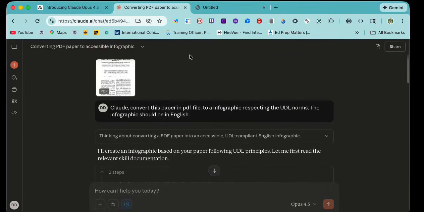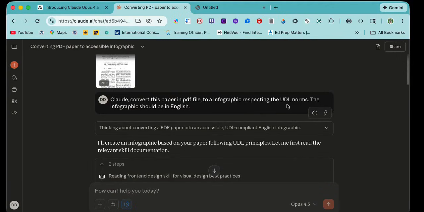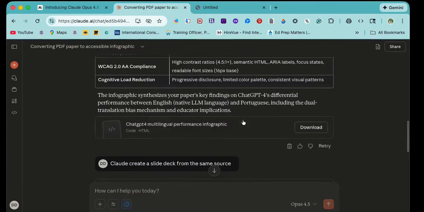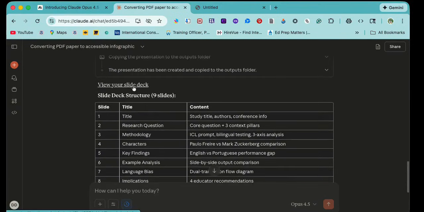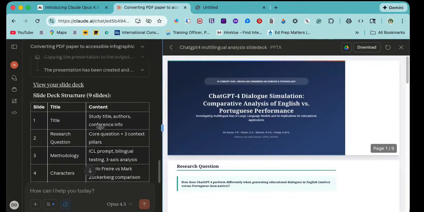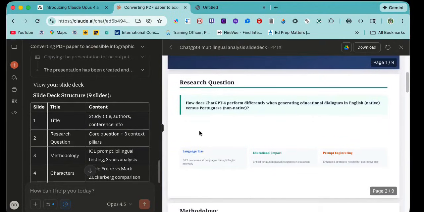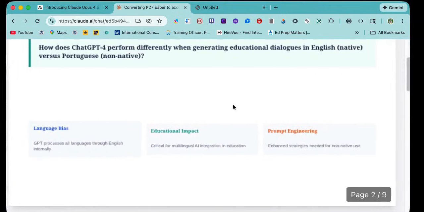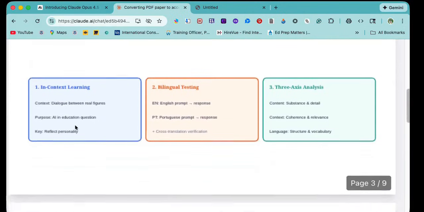Very cool. The company said it's one of the models with the most thinking capabilities so far that has been generated by a company by generative artificial intelligence models. And that's what we're going to test here in this presentation. We're going to test out and see how this new Claude artificial intelligence model, the Opus 4.5, is actually handling things, gathering the information from a scientific article in PDF, converting it into an infographic and also into a slide deck, okay?